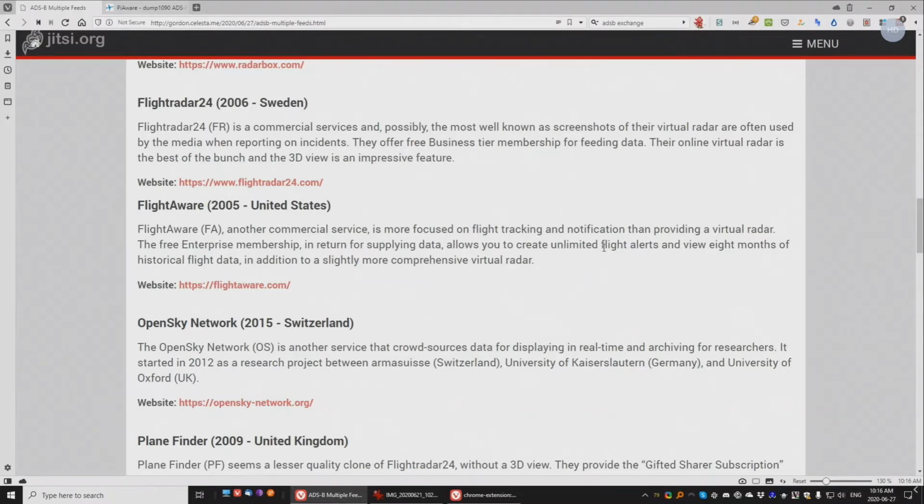Their online virtual radar is the best of the bunch, and their 3D view is really impressive. And in a bit, I'll be going over the various online radars so you can get a feel of what they look like and the differences between them.